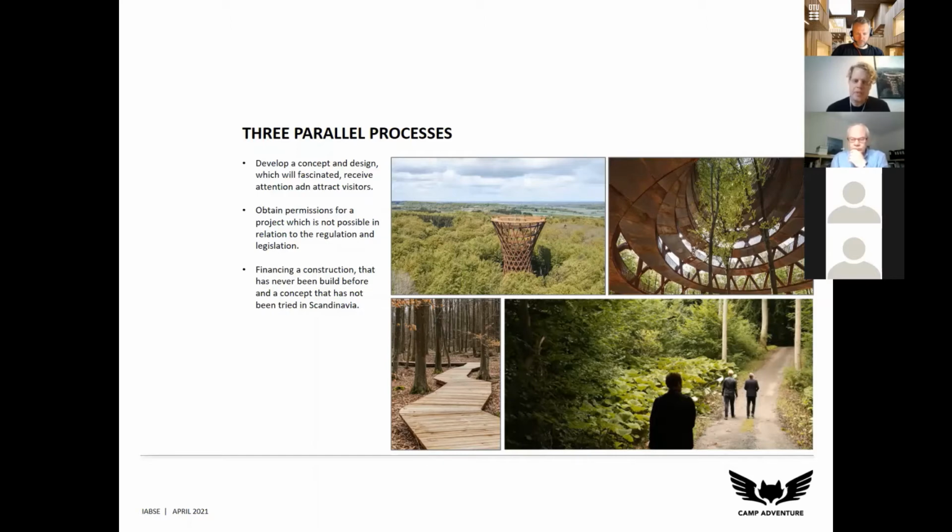And don't worry, it's not illegal or anything about the forest tower, but it's not really in the legislation about what you can construct at all. And then also to find the financing, very boring, but of course we also needed to pay for it. And there were several challenges around the financing as well, both to find a finance model for it, but also, we thought we had the best idea in the world, but the banks, they didn't really think that it was the best idea. So that was also quite a challenge. So I would go mostly through the last 2 about the permissions and the financing.